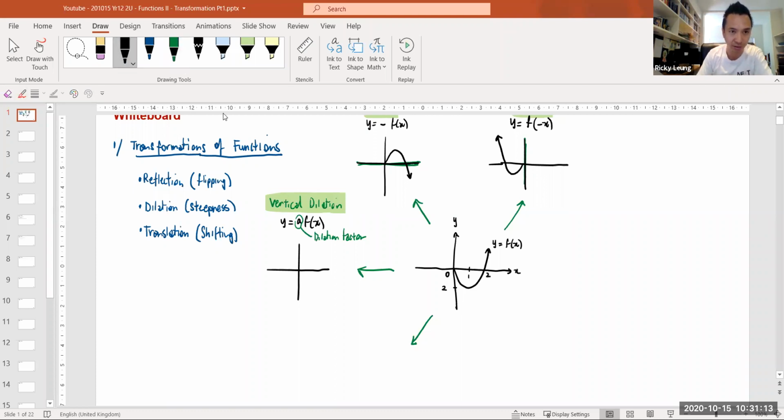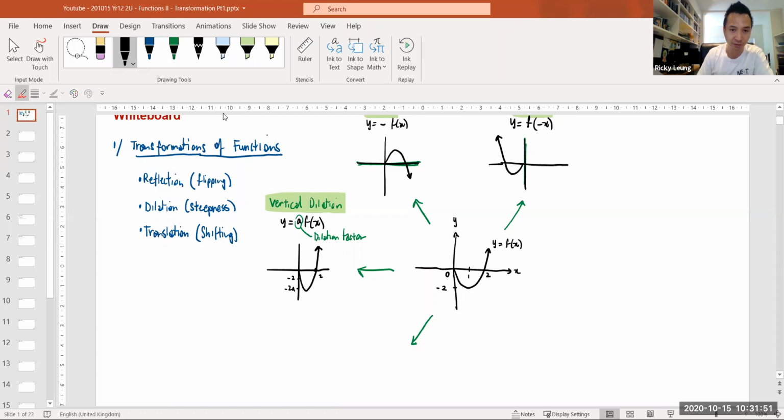To illustrate that, if the height here goes down to, sorry, that should be -2. If it goes down to -2, then if I dilate it by a factor of 2, it'll go further down, to 2 times a factor of a, assuming in this case that a is bigger than 1. So if a is bigger than 1, it'll cause it to stretch. Some schools use the term stretch, but when it's less than 1, let's say a fraction of a half, they say compression. So if there's a compression by a factor of half, you multiply by half.